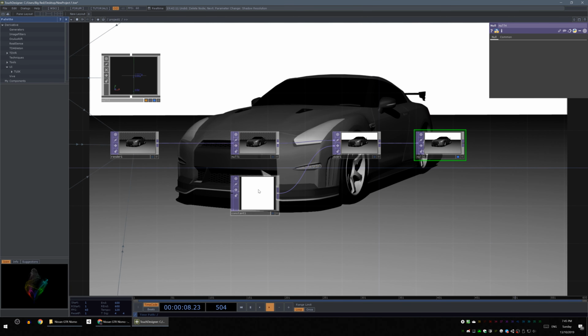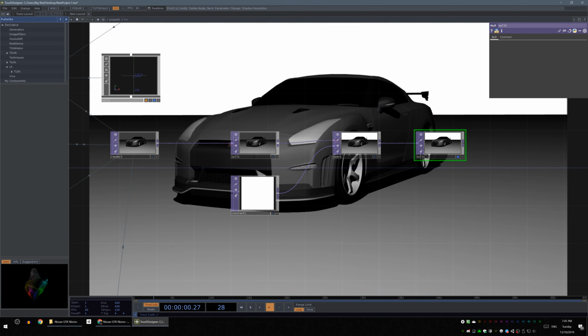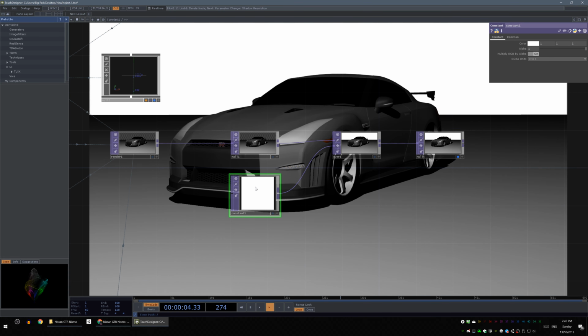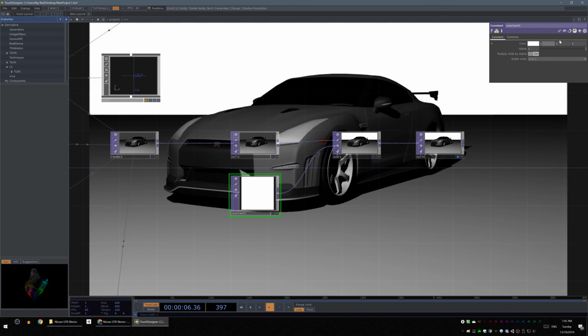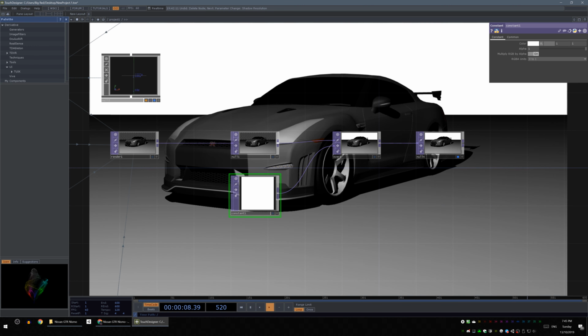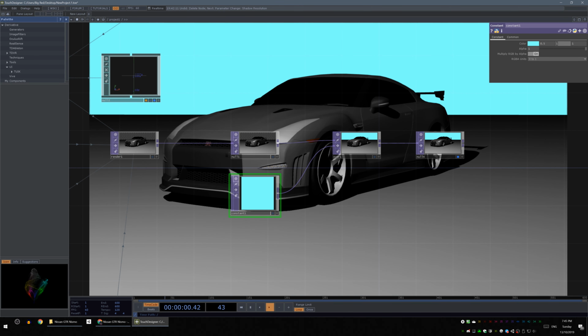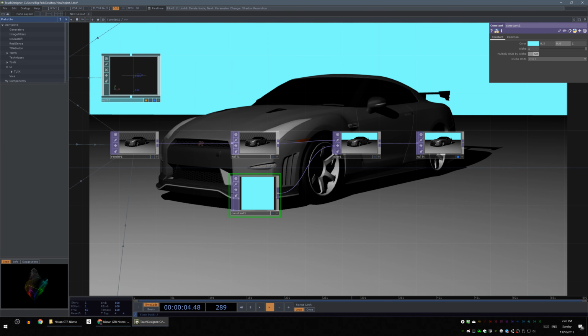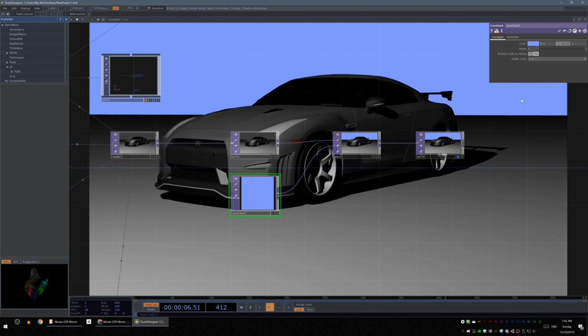That was quite cool with the white background. But what I might do is change the constant. So if we click on the constant in the parameters, we'll change that to 0.6 maybe. There we go.